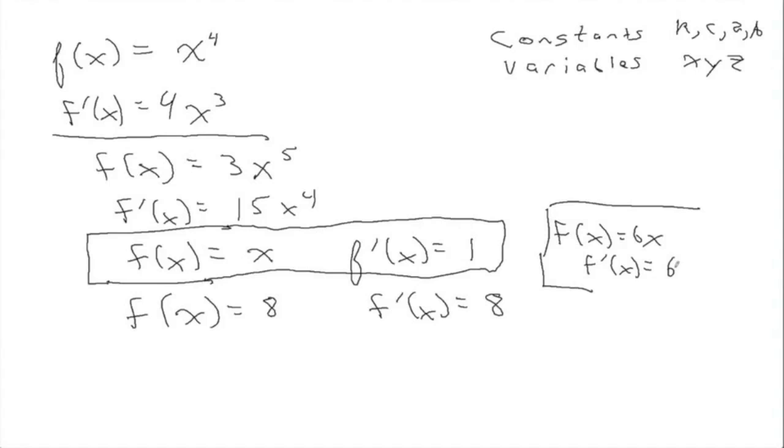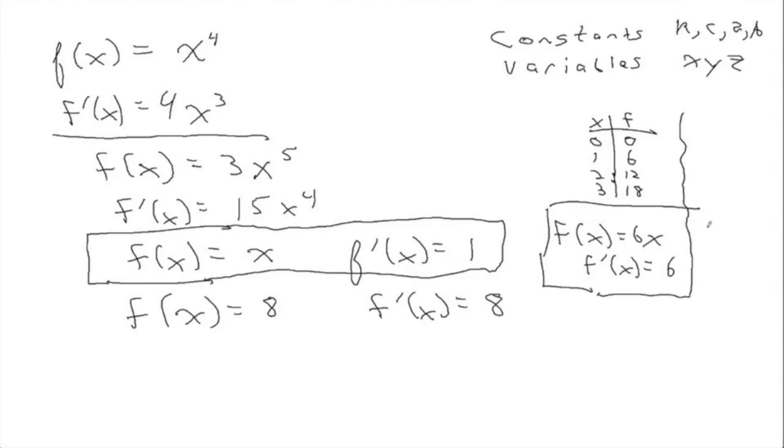So what does this number 6 tell us? It tells us that if we increase x by 1 unit, the function will increase by 6. And I think you, in fact, know that that's true. For example, when x is 0, what would the function be? The function would be 0. And when x is 1, what would the function be? 6. And when x is 2? 12. And when x is 3, the function would be? 18. Notice that when we increase x by 1 unit, the function really does increase by 6 each time. So the derivative told us true information in that case.